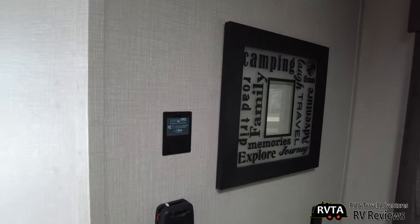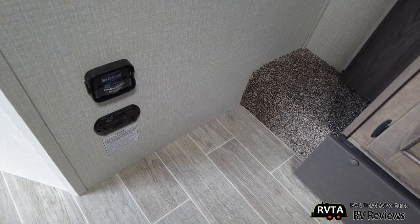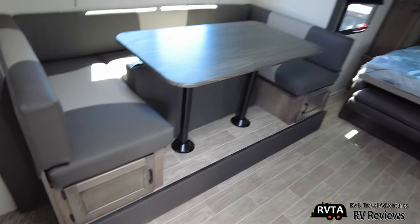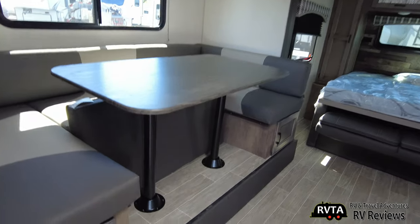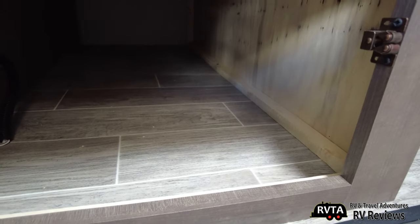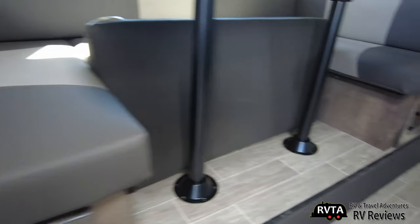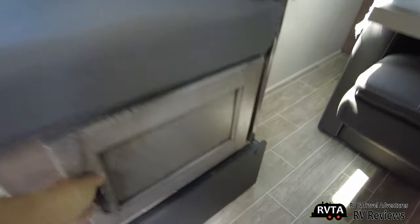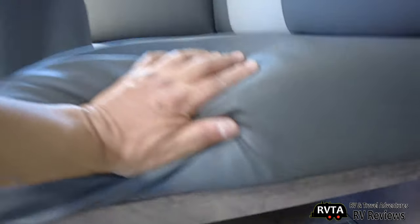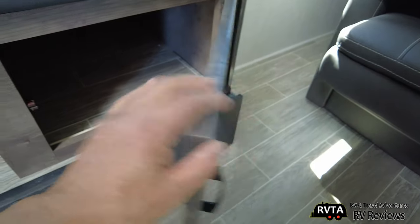It's all a matter of how hokey you like to go. There's the dinette — let me check how far it goes back. It goes all the way back — I estimate at least four feet, as long as this dinette. Yes, it goes all the way back. I like these cushions — they are cushy, like they're supposed to be. Again, solid wood — very nice solid wood doors and nice metal handles.